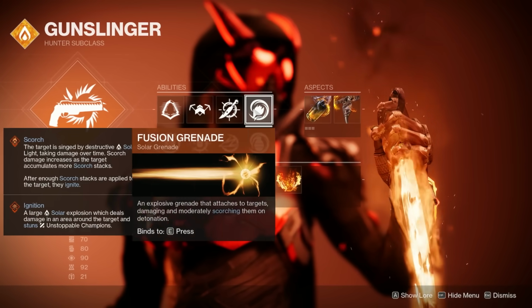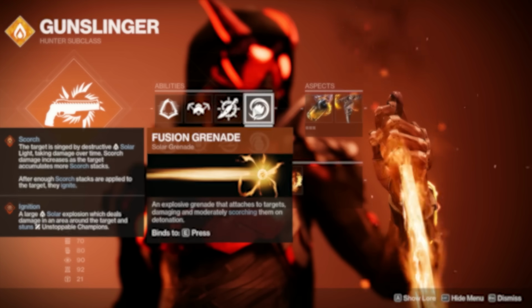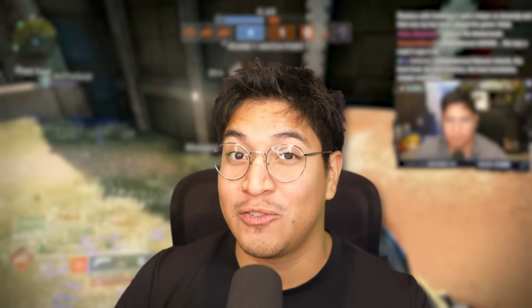Okay, so for grenade options, I'm using the fusion grenade. Pretty different compared to what you would normally see on a solar hunter build, because we would use trip mines, and if you wanted the ignition, you would use an incendiary, right? So whether you go fusion or incendiary grenade, there's really no wrong option here. It will be preference.